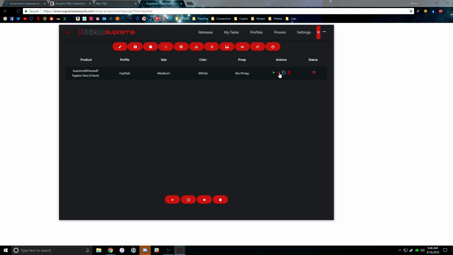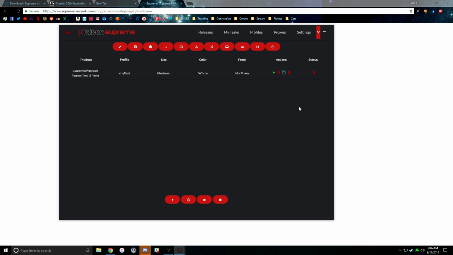I'm not sure what's going on there, but basically, you will see a magnifying glass when it's searching for the item, which is what you will see when you start your task and you're waiting for Supreme to add the items into their site. After that, you will see a shopping cart, which means that the item was successfully carted. And then after that, you would see a little credit card icon, which means that it's checking out.